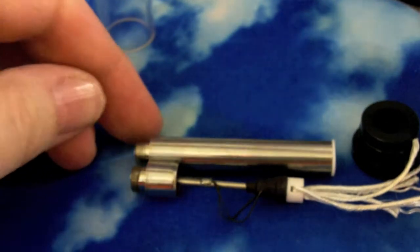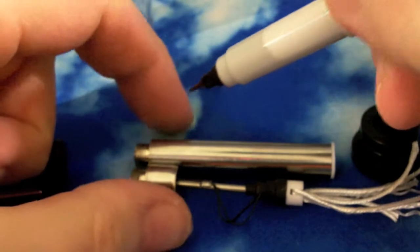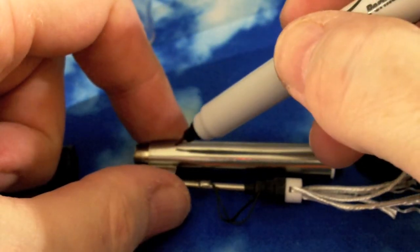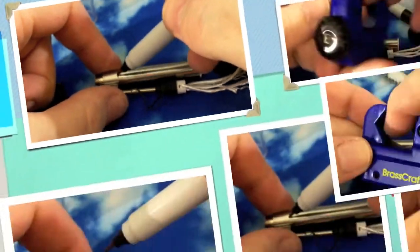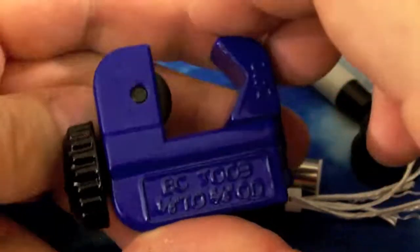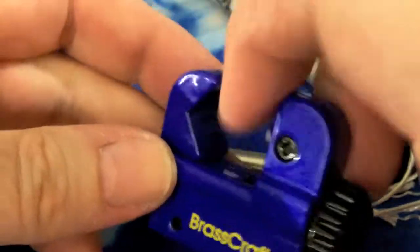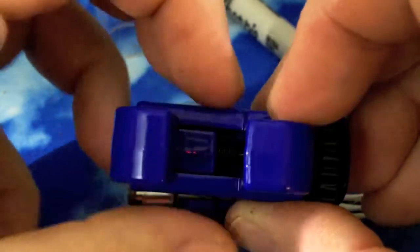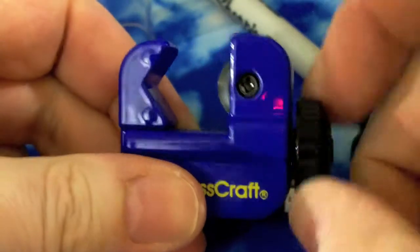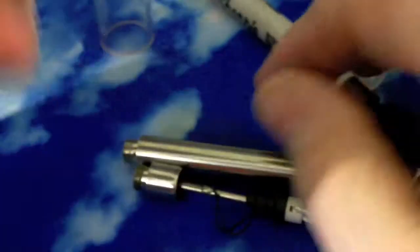Then I'm going to get my little black magic marker and put a line on the CE2 where I want to cut it, so that there's enough of that metal left on the tube to form a seal inside the bottom cap. Now this is a wire or tube cutter you can get at any hardware store for less than $5. It's got a little sharp wheel that spins, and you can move the end piece closer.